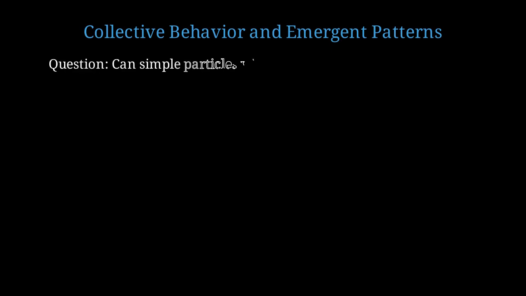Now let's move to what I find most fascinating: the collective behavior of many interacting nanomotors. This is where we see phenomena that look like self-organization. Here's a provocative question. Can collections of simple catalytic particles with no sensing or signaling capabilities spontaneously organize into patterns and structures? The answer is yes, and it challenges our intuitions about self-organization.